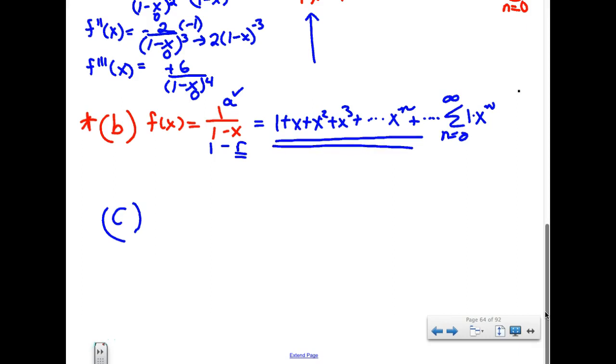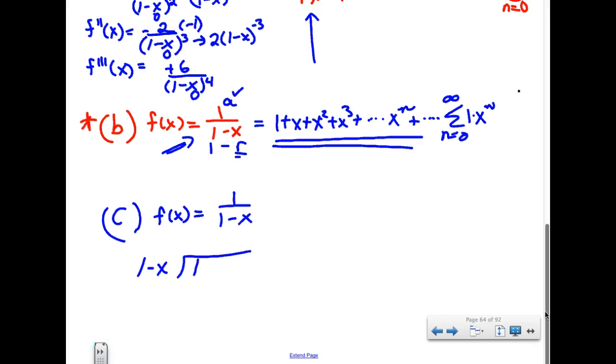So first of all, I generated it using Taylor's rule, which was quite laborious. Then in part B, I'm recognizing this as being in the form a over 1 minus r, which would equal the geometric series where I do a plus a times r plus a times r squared, etc. So that was really quick. Now, had I done long division, again, let's go take our original function. And long division, you're not going to choose, but I just want you to see it working. My original function was f of x is equal to 1 over 1 minus x. So I'm going to take 1 and divide it by 1 minus x.